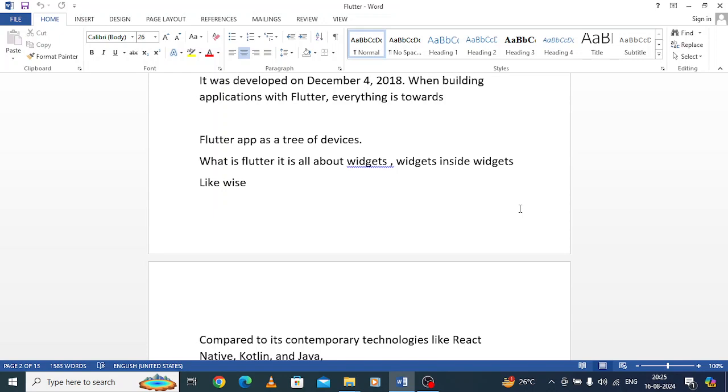How the widget works and what the use of widgets is; in Jetpack we use them too, but with different approaches. The most important thing is to learn the widget, because if you learn the widget, you can build the app at least 80 to 90%.